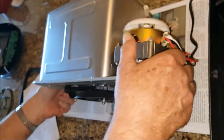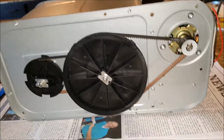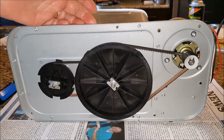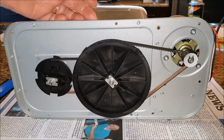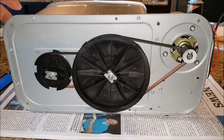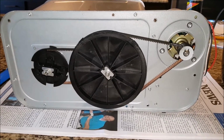The can is attached to the platform by those 6 screws and an additional 3 screws that are 3/4 inch sheet metal screws that also go through this into the platform. And then there are 8 screws in the platform that go directly into the bottom of the case. They all have to be removed.